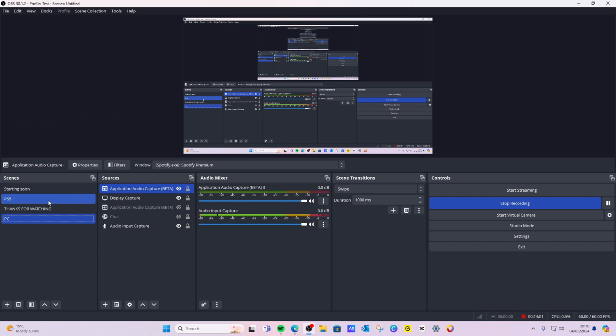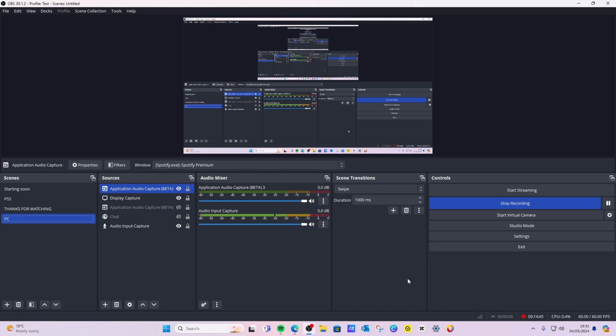So at that point, you are ready to start recording. So you would just come over to here and it says start recording. When you're done, you can stop it, you can pause it. Nice and simple stuff. When it comes to streaming, you have to link your YouTube, Twitch, etc. to it. I personally use YouTube, and you need a certain code to do so. If you want to see that, I can go a bit more in depth. Let me know. I'd be happy to do so. But for now, I think that is the basics of getting started, essentially.